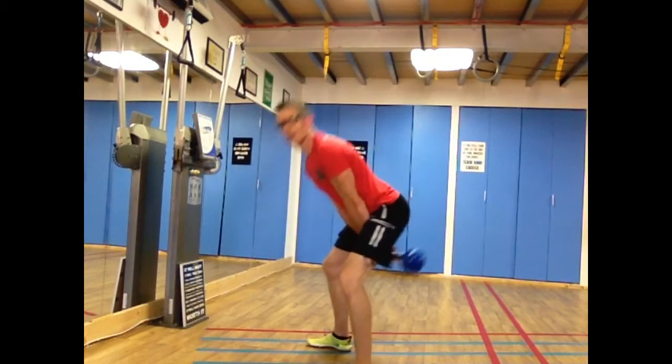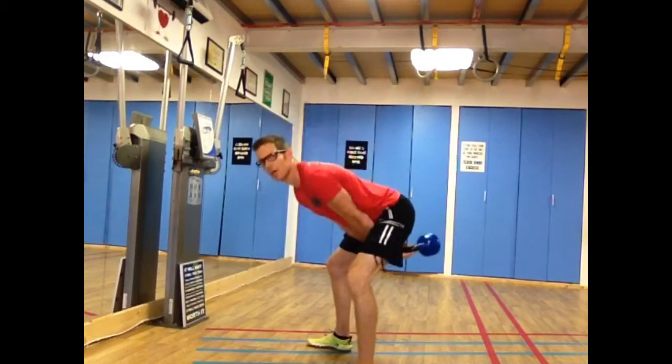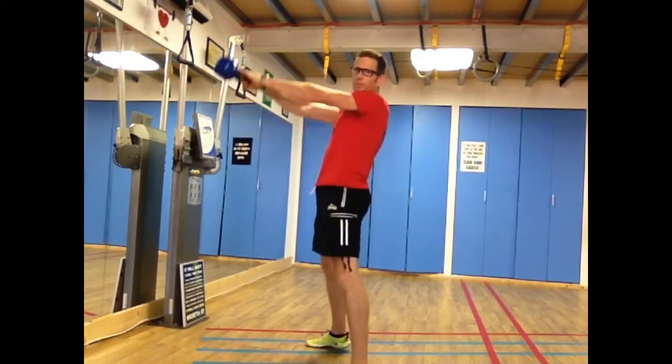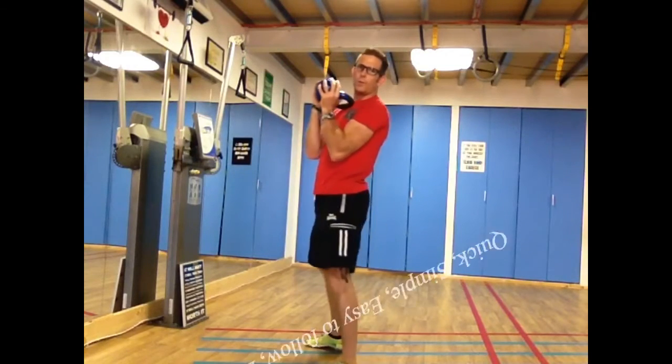8, 7. As you see, you don't need the use of loads and loads of leg extensions and leg curls and isolated fixed machinery. Here we go, last set.